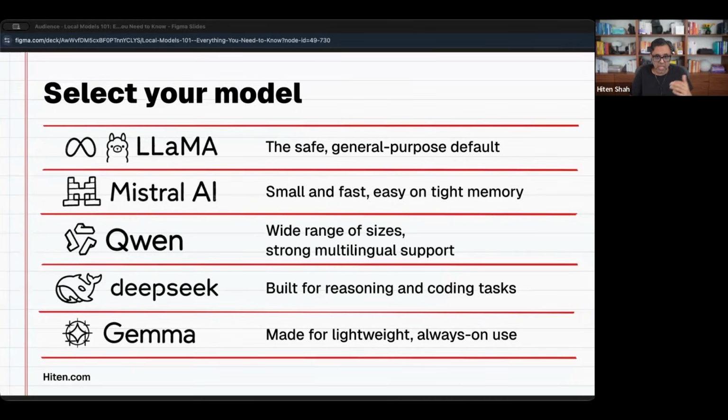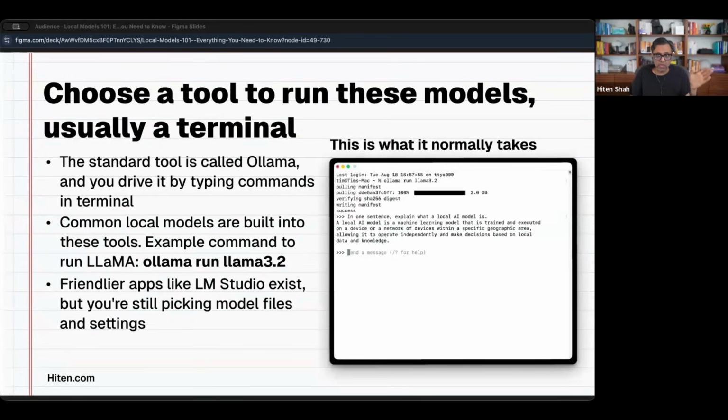And even as of late, Meta has launched a new model called Muse, which is not on this list. Still, lots of people trying it. Don't have good data on it yet, in my opinion. But it is another attempt at them putting out open models. So this is just the thing that's going to continue. That's why I'm really excited to talk about it, because we're going in one direction where we're going to use local models and cloud models. It's just inevitable. That's where we're going.